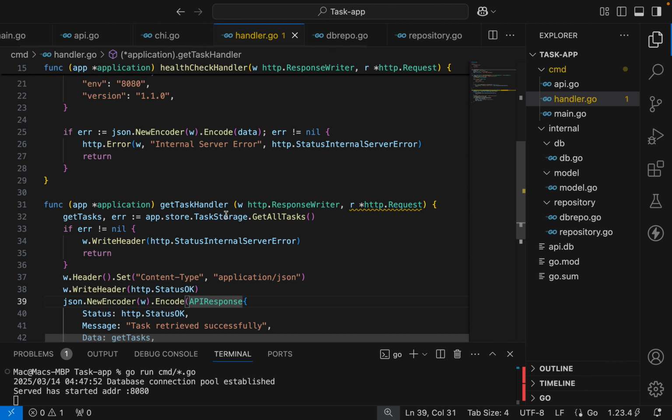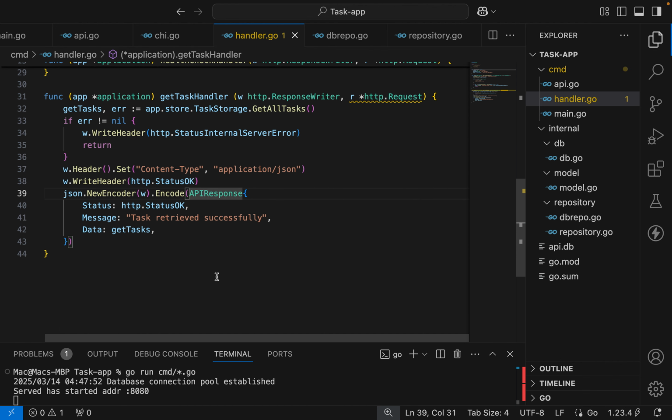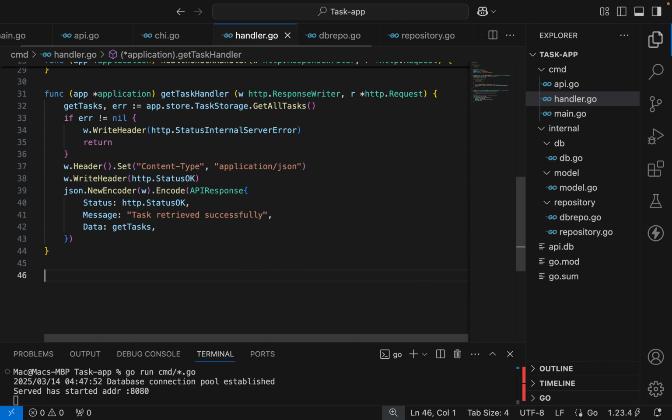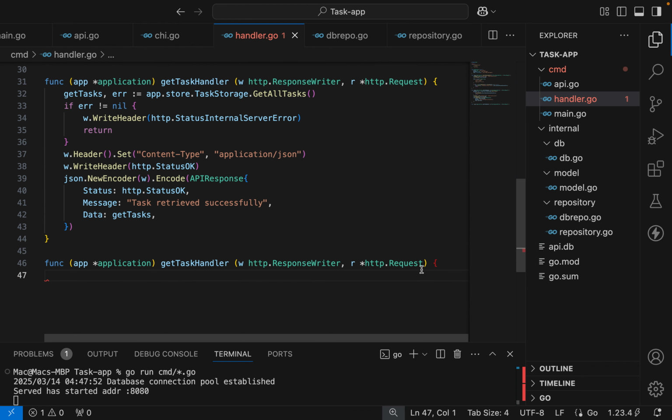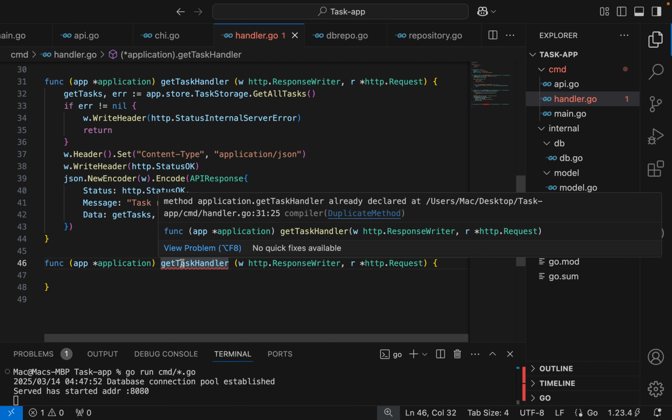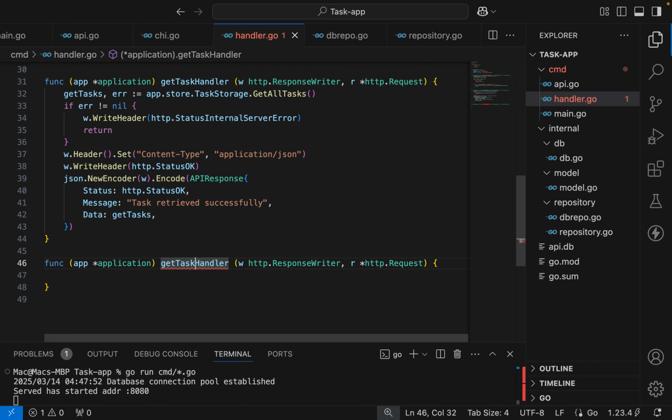Alright, so what we want to do next is let's toggle tax.